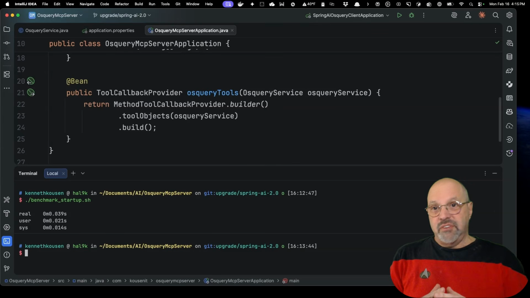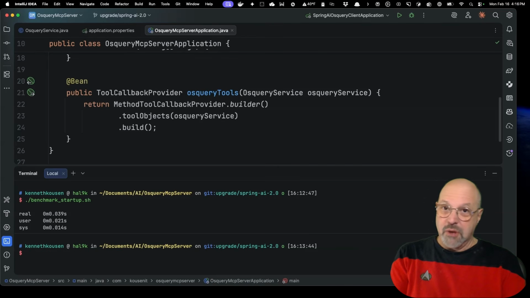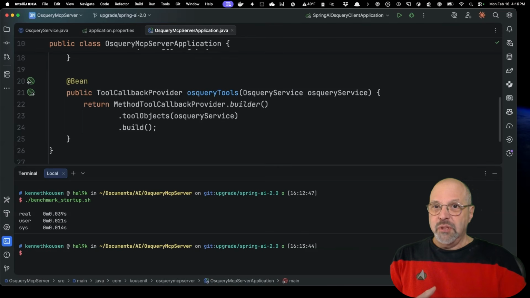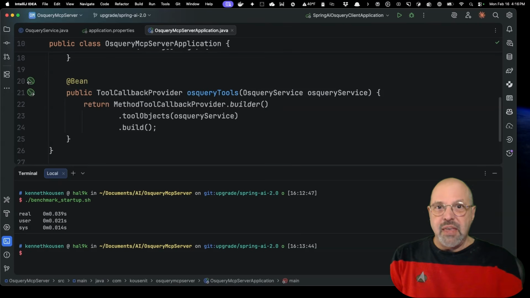So my Java stack will be a JavaFX utility that'll be the voice interface so that I can speak to it and have it translate my spoken text into a text command that will eventually be sent through the MCP server to the osquery tool, which will then investigate the system to find out information about it and then send that all the way back to the graphical user interface.